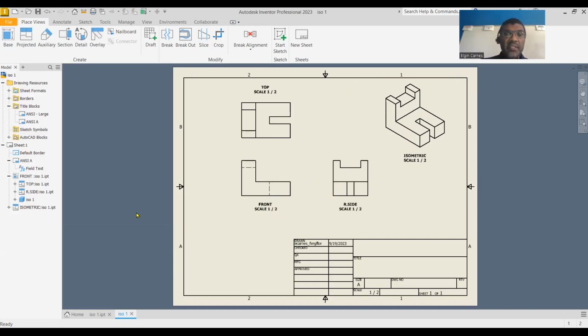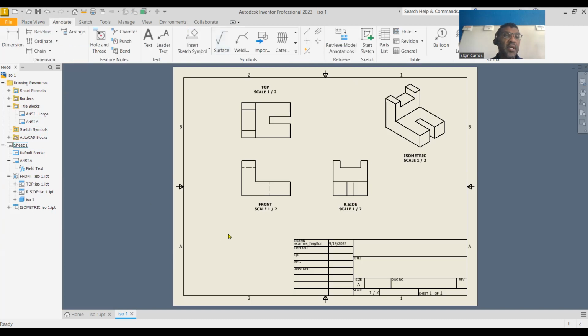Next thing we're gonna do is place our dimensions on the object. Now we're not creating any new dimensions. What we're doing is just recalling the dimensions. So when we give this as a layout to somebody to build for us, they'll have the right amount of information to get it created. So to do that, you're gonna come up here in your ribbon, click on annotate it. And we're gonna click on dimensions.